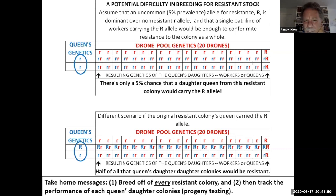We sell nucleus colonies. People drive down from Oregon and Washington to pick up nukes from us and take them back up there. One of the guys drove down from Washington and goes, oh God, last year, these huge wasps, they were tearing apart my colony. I took the lid off, these wasps stung me. I've never been stung like that before. It's a huge wasp. I just burned that colony.